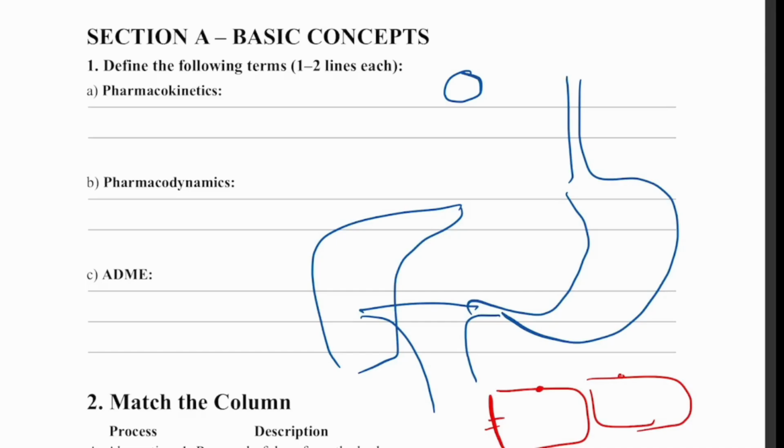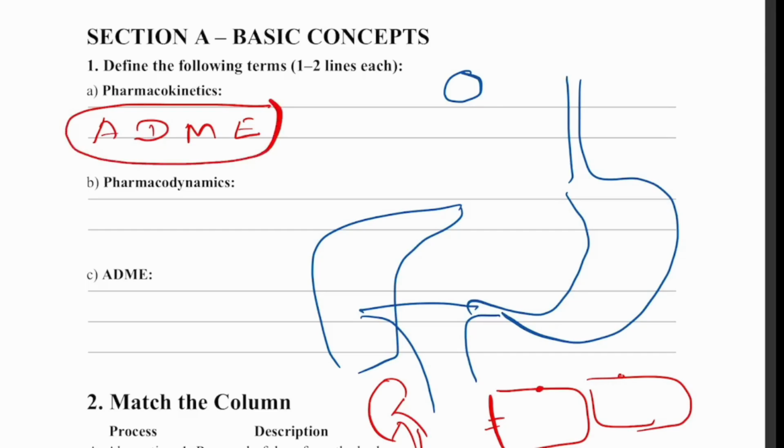The parts of this are absorption, distribution in the body, metabolism and excretion. The drug is excreted mainly via the kidneys. Some may be excreted through the liver, the bile, the sweat, breath, etc. This is pharmacokinetics, easily remembered by the mnemonic ADME, standing for absorption, distribution, metabolism and excretion.